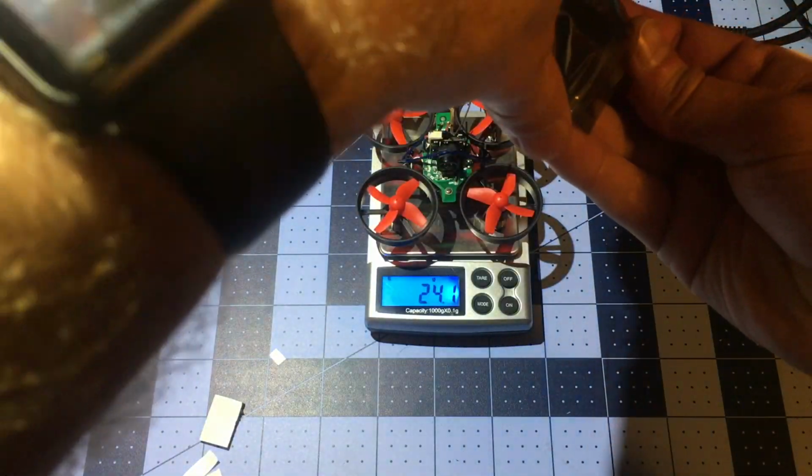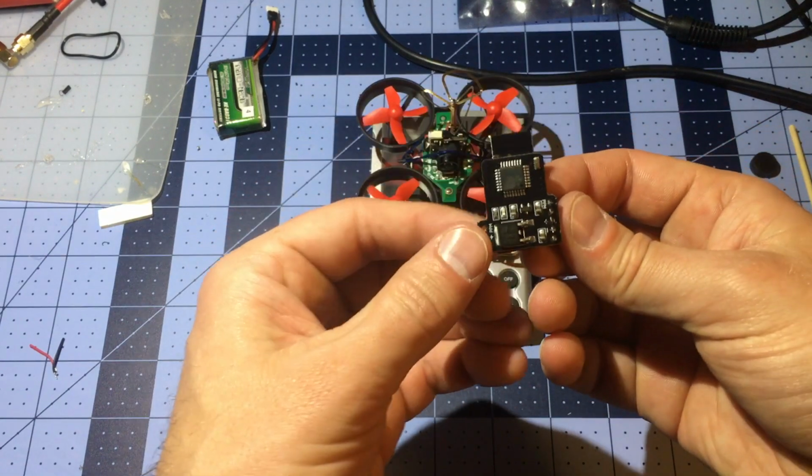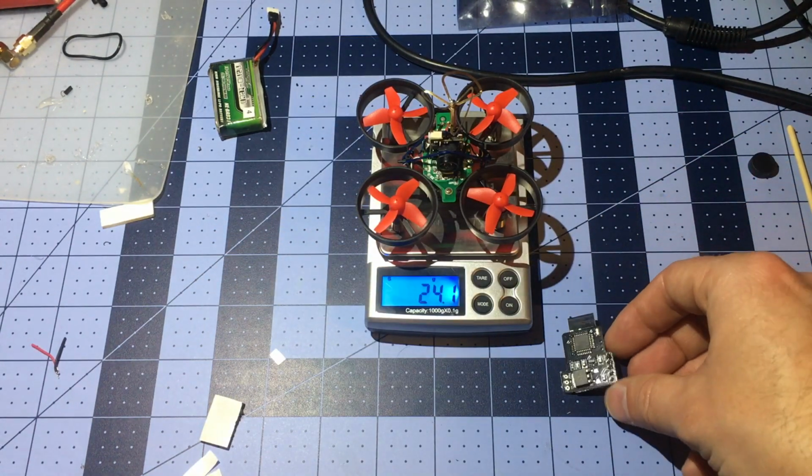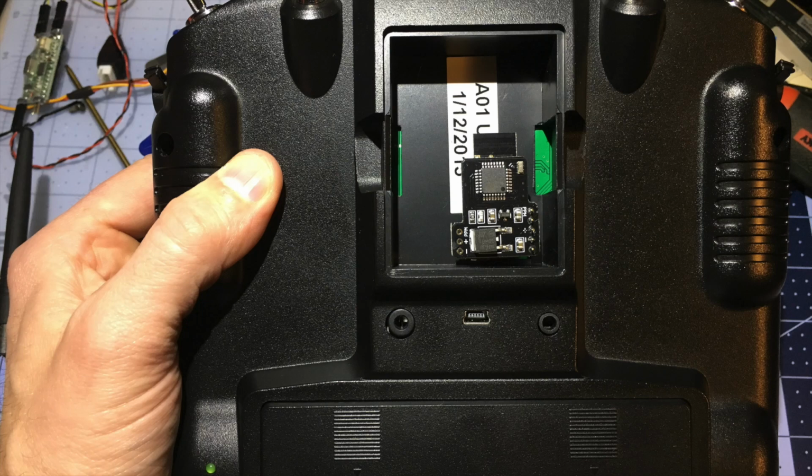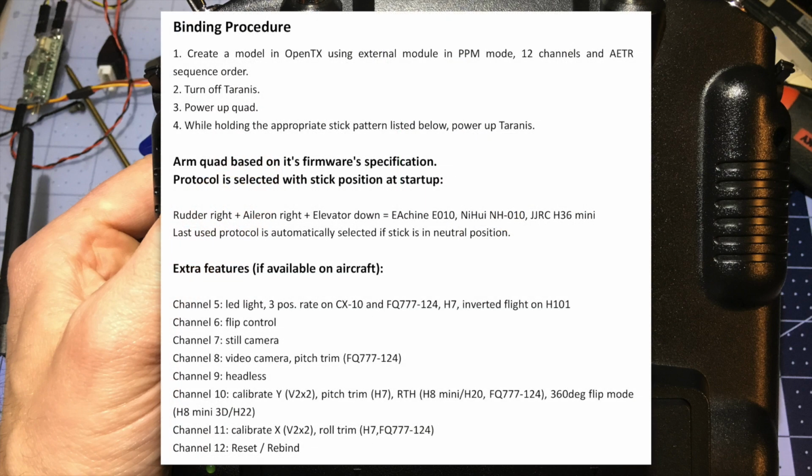To get it to fly with the Taranis, we're going to want to use our multi-protocol module. This module is going to allow you to fly the E010 with your Taranis. Here's what it looks like inserted into the module bay of the Taranis. I've linked the setup instructions for the module in the description below. It's a very simple process and really just requires you set up your Taranis to work in the EATR channel mapping. You will not need to repeat this procedure unless you have changed the configuration of the multi-protocol module to one of the other supported types.